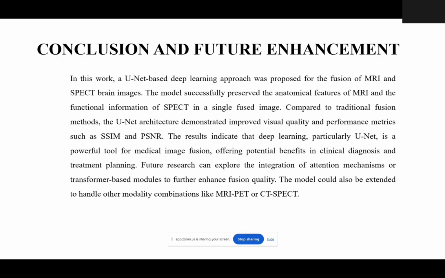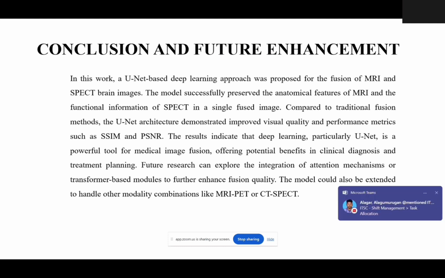Compared to traditional fusion methods, the U-Net architecture demonstrated improved visual quality and performance, with metrics such as SSIM and PSNR. Future research can explore the integration of attention mechanisms. Also, we plan to take modality combinations like MRI, PET, CT, and SPECT.